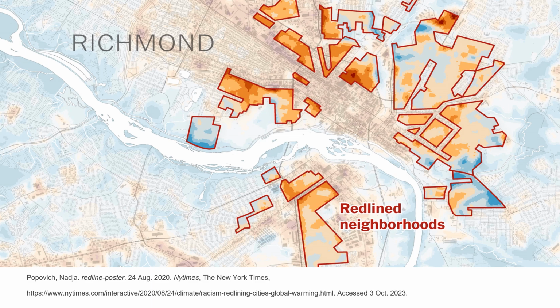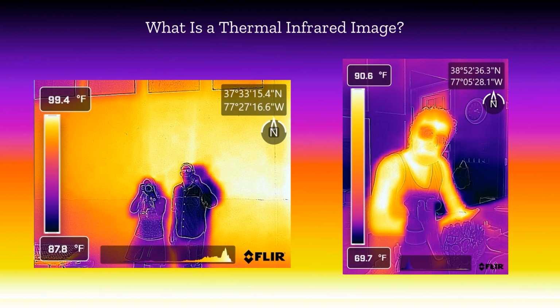My interest in environmental risk communication motivated me to find a way to share what the invisible effect of the urban heat island looks like. I managed to create a visual format of what the urban heat island effect looks like with thermal infrared photography. In basic terms, thermal infrared cameras create images through detected heat. Thermal infrared cameras come with a variety of color palettes, but for this project, I chose the Iron Bow color palette. The Iron Bow palette displays the hottest temperatures as a whitish yellow and the coolest temperatures as a blackish purple.